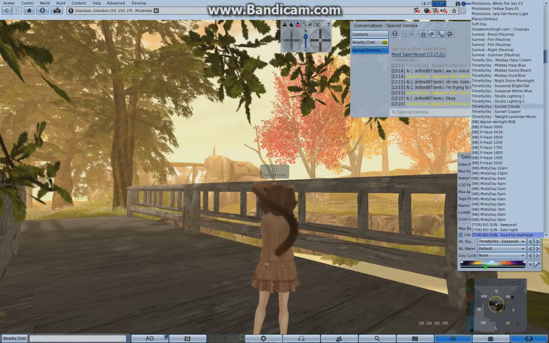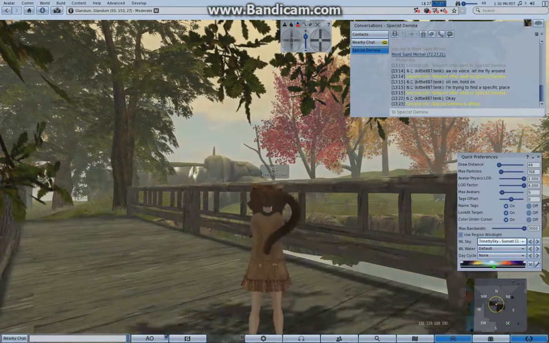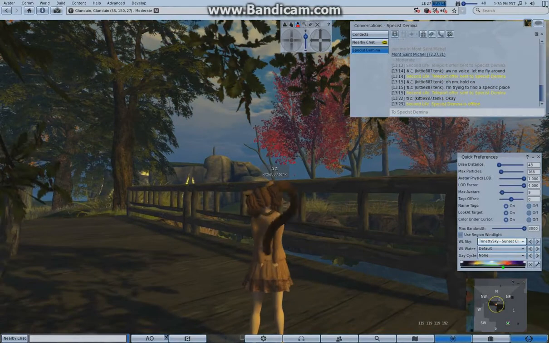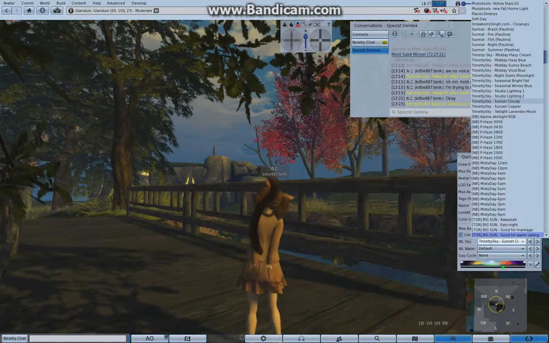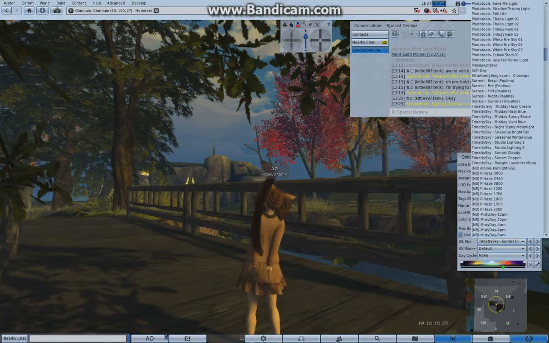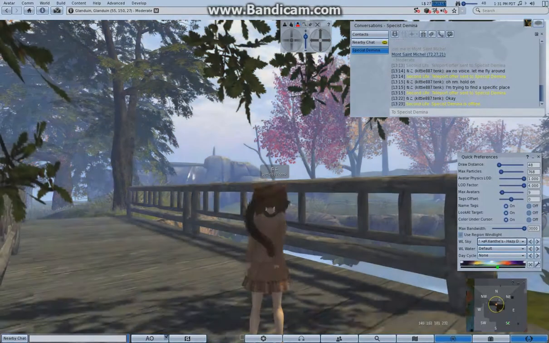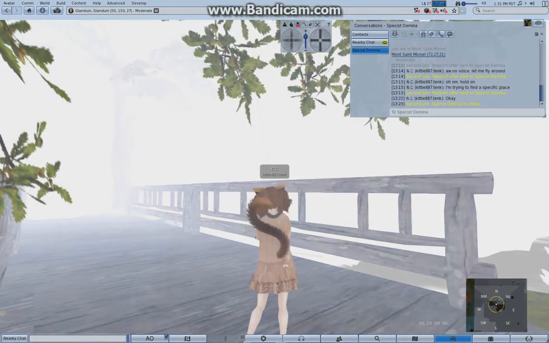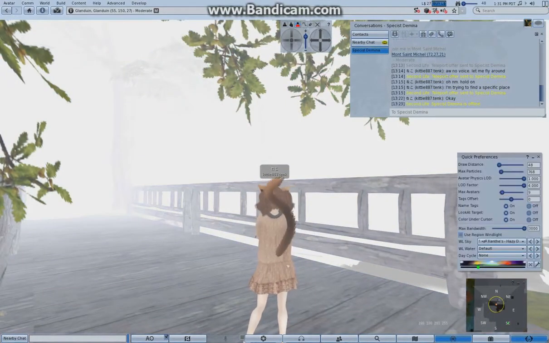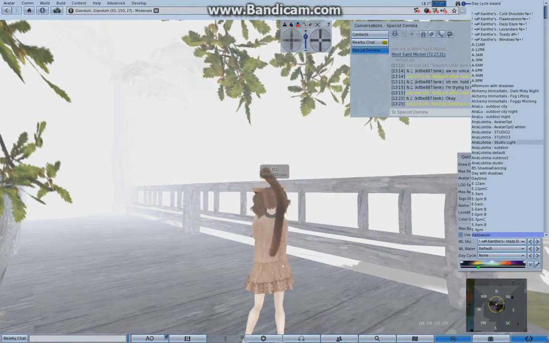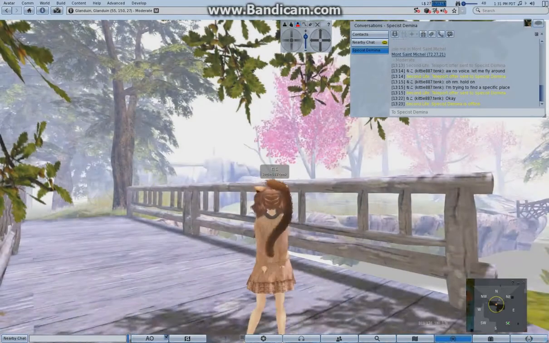Or maybe you want it to look like a sunset. Okay, so not only can you set it to different settings, let's set it to something that shows a little more of the surroundings. Back to this one.